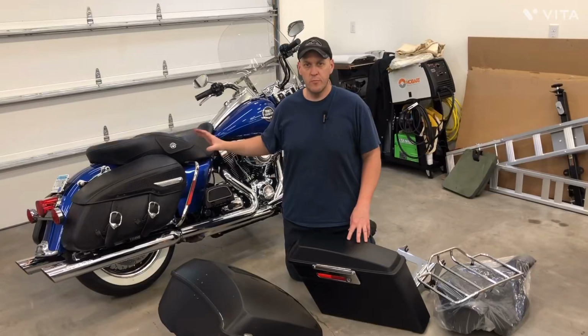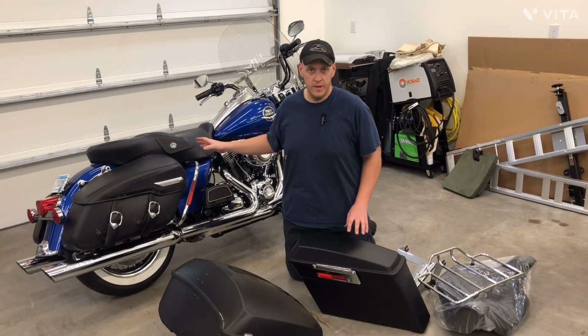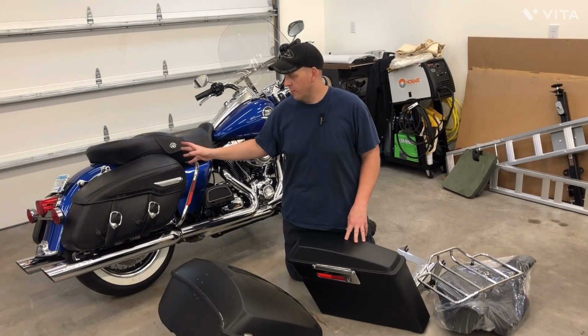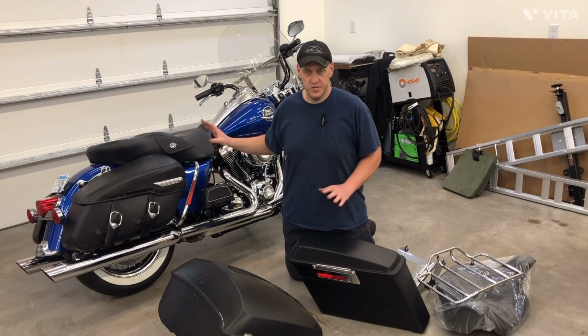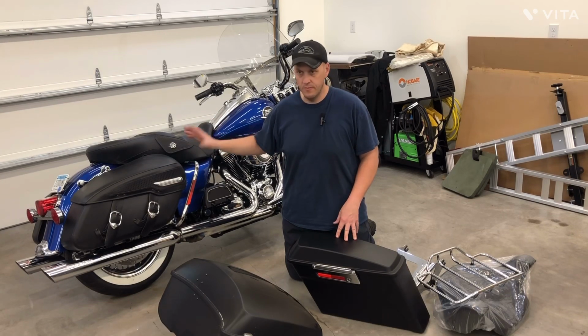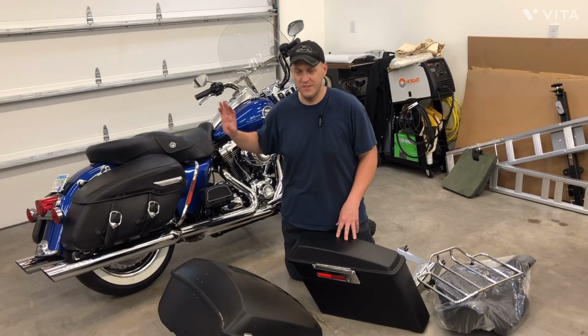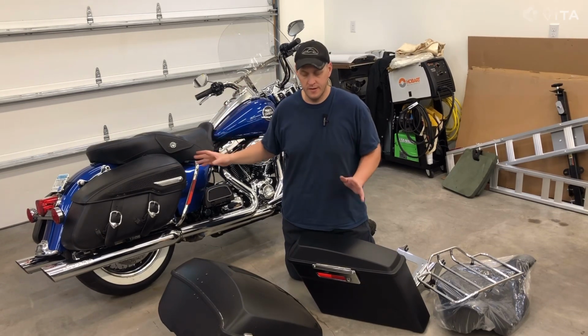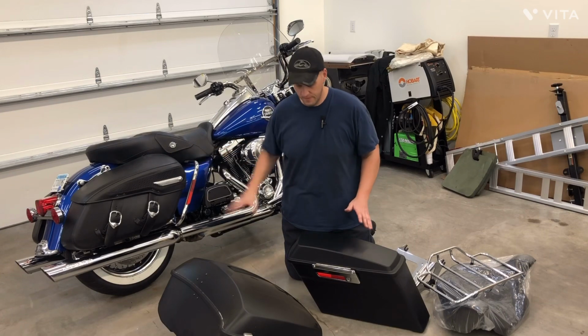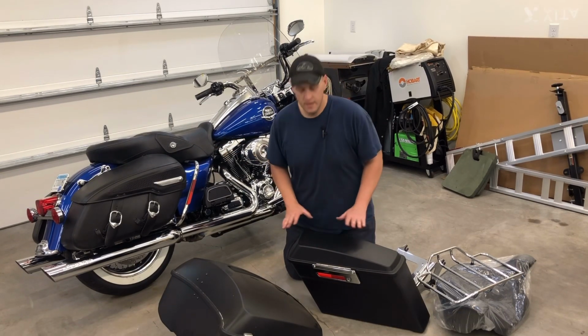So I bought this bike brand new in 2009, actually it was late 2008, and the reason why I got it is because I really like the leather saddlebags. Just the vintage classic Harley Davidson look. But the problem is that you just cannot lock them. They do make kits so you can drill this stuff out, put locks in it. It's just too much, and I just don't think it would be as secure as putting a hard saddlebag on.